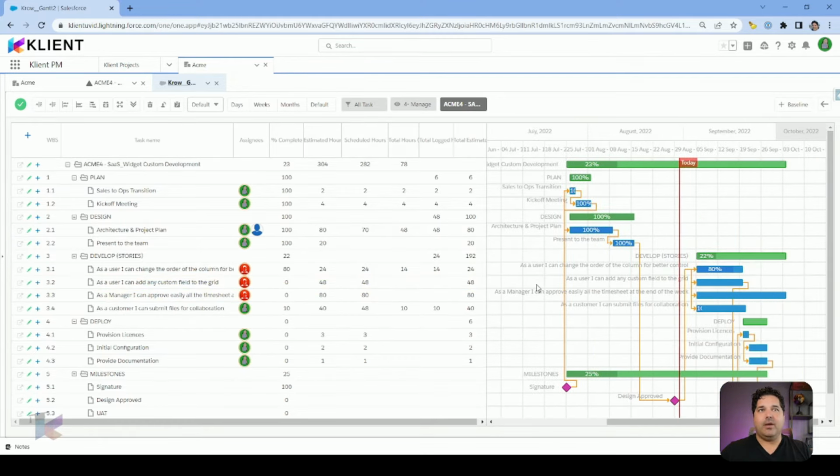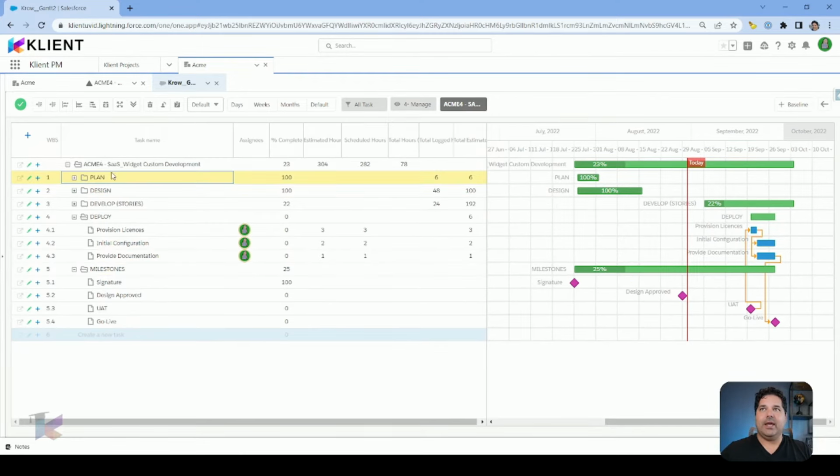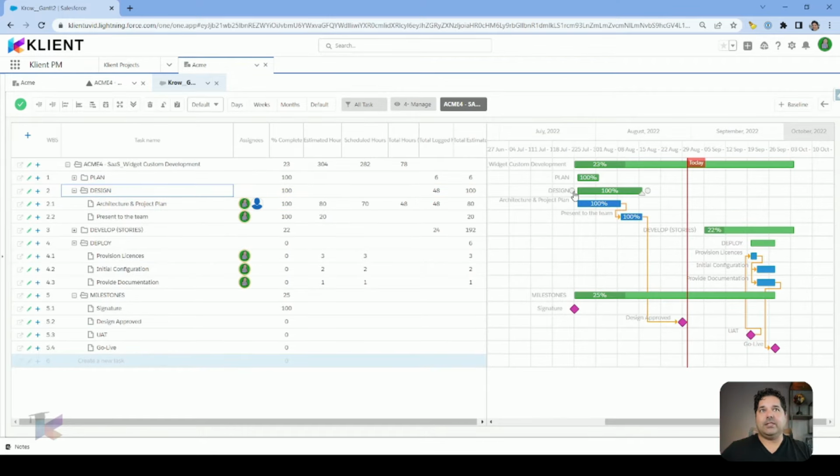So it's now very flexible, and there's a couple of different views you can have on this one, but I'll keep this for a separate tutorial. But as you can see here, I opened the Workspace and I see my whole project with the numbers that are displayed usually in the standard Salesforce view, and in this case per phase. So I decided that these parent tasks would be my phases. If I expand this phase that is 100% complete, I would see the different tasks that were completed, who was assigned, and how many hours were estimated, and logged, and so on and so forth.